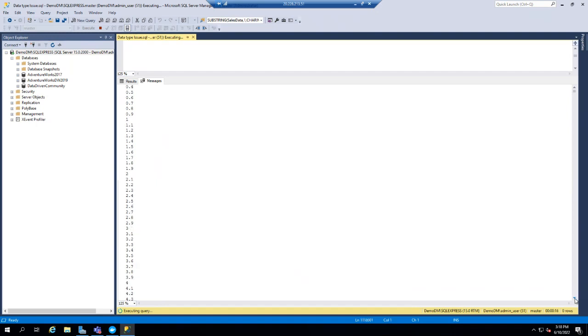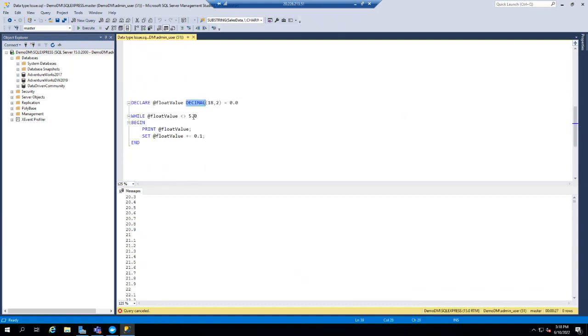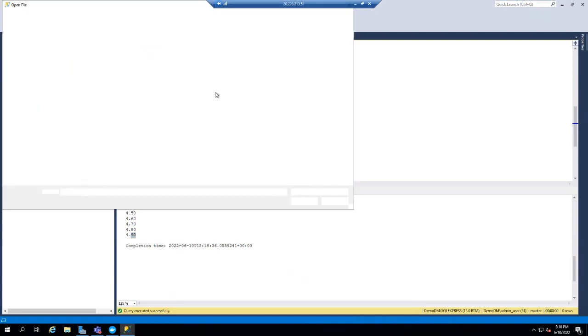If you're looking at here, I already passed over 5.0. So I will have to stop this process for me to be able to proceed with my presentation. Whereas if I use decimal and I say if it's different than 5.0, stop, it's going to go and stop. So see, it is stop. As long as it is different. So, knowing the data type matters, and then there's another thing.